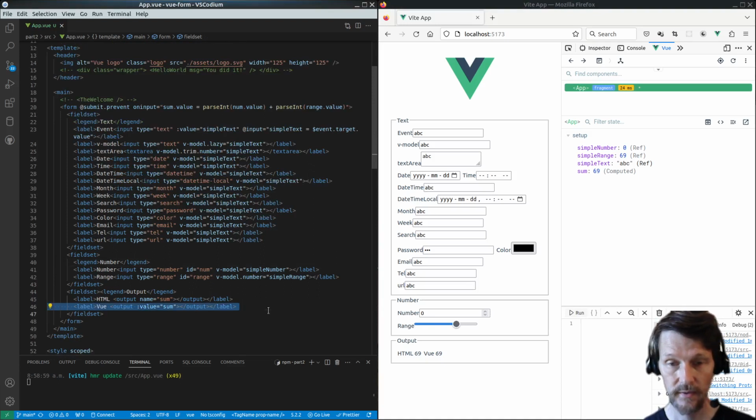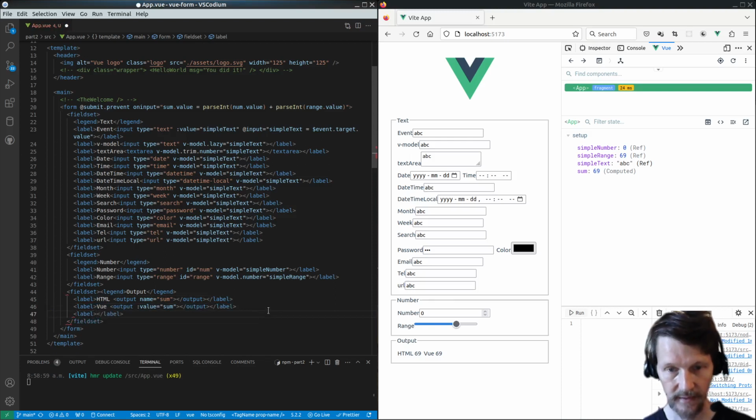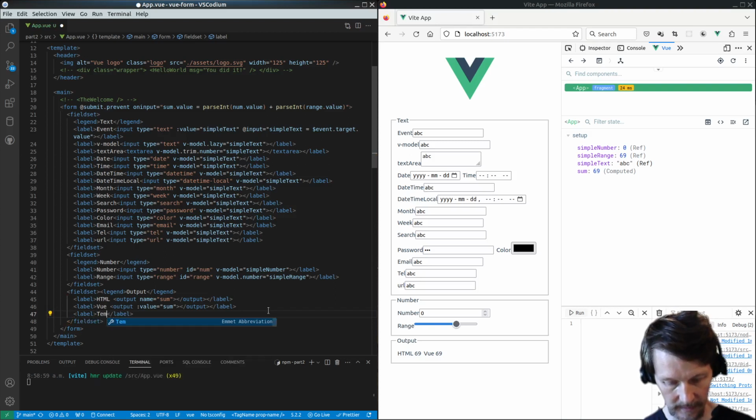Now, in truth, you're probably not going to be dealing with an output field. In the practical world, you're probably going to be using just a template.